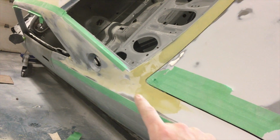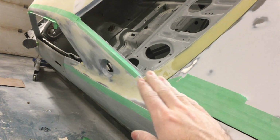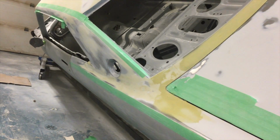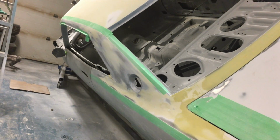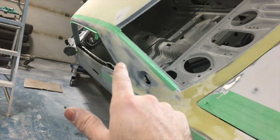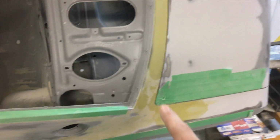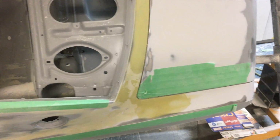These are kind of tough areas. They're compound this way, I guess, and this way and this way, so it's fun making that curve there. But we got the lead seams both filled, and the one dent was right there. But these came out really nice. They were kind of fun to work on, but it'll be rewarding getting this area perfect here.